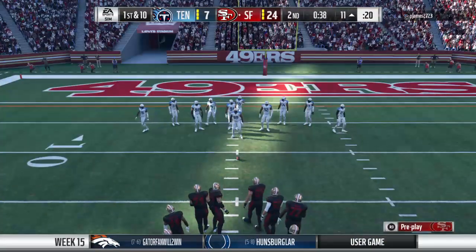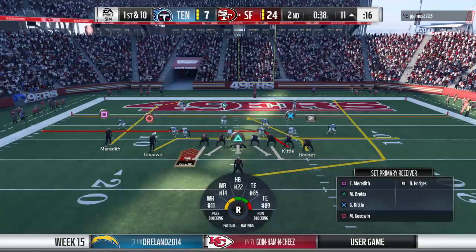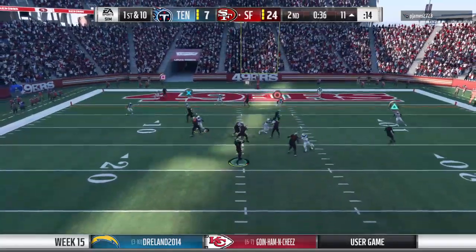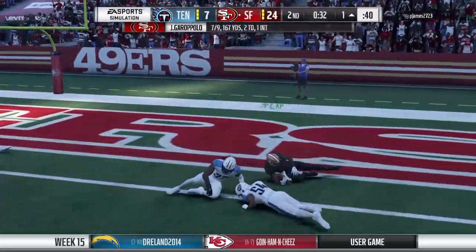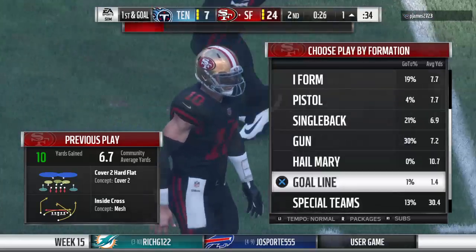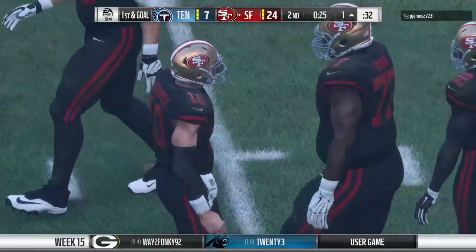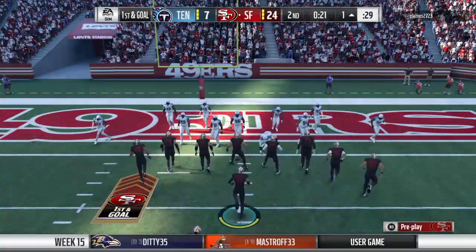And the next snap coming inside the red zone here. All right, here we go. Green, 39. On first down, Garoppolo. That's complete right around the 8. And he's brought down. 10 more there and another first down. I think that's a big pickup for a first down because when you run a drag route against zone, you're sometimes asking for trouble because you might run into a defender. Yeah, well, there they ran into a first down.